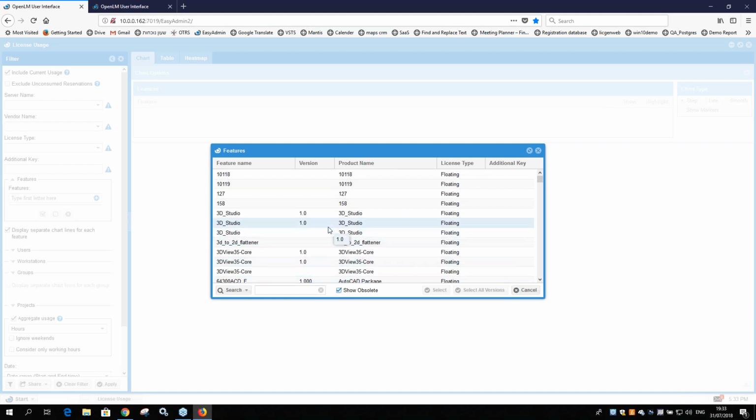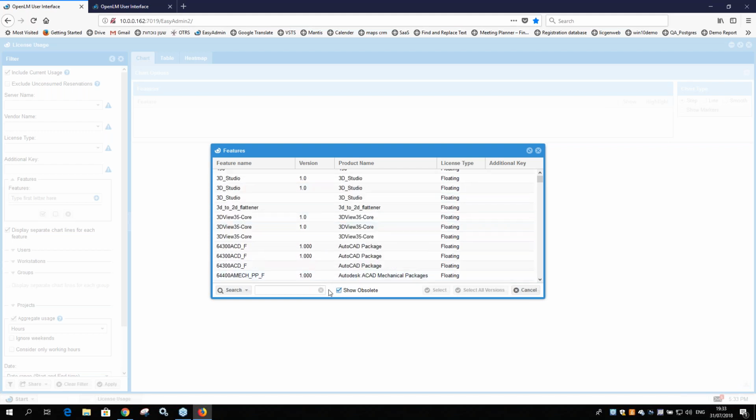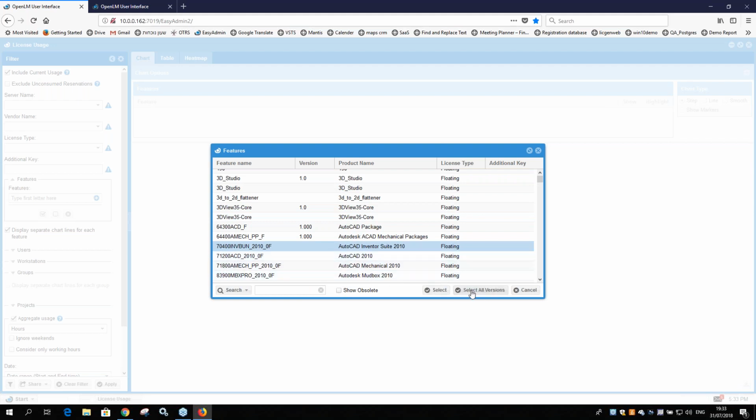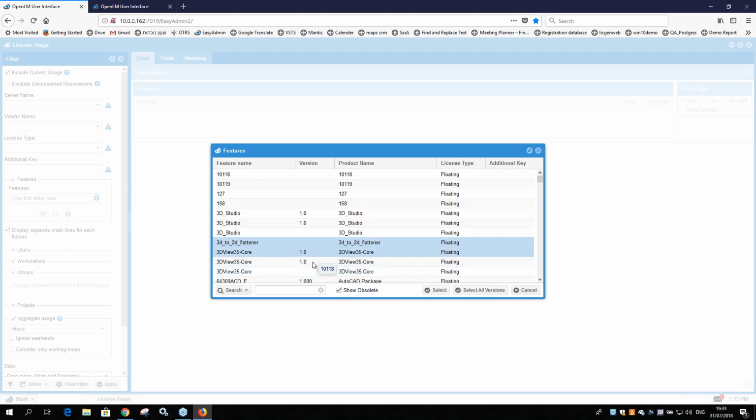Now, if you have a few versions or a few pools, or maybe obsolete licenses, obsolete features, then clicking on this will show you also them, and you'll be able to select them. You can also just select the feature and click Select All Versions. It will be the same as selecting all the versions if you show the obsolete.